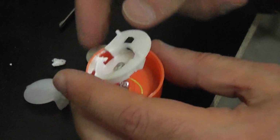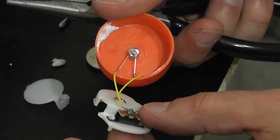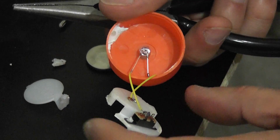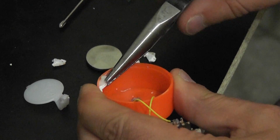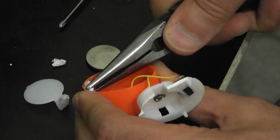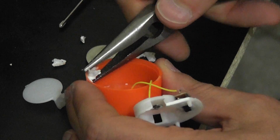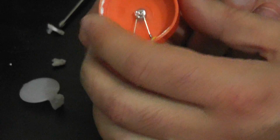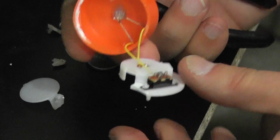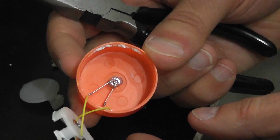There we go. And now that we got the bulk of that off, you can see there's actually a couple little wires on there going to the switch and the battery contact. I'm just going to clean this junk off the side here because we really don't need it anymore. And in fact, if we leave it on one point, it's going to make the tea light lopsided if you set it down flat. So there, it's basically done. Come from the side, no damage, so we're okay. And we now have the tea light in there.